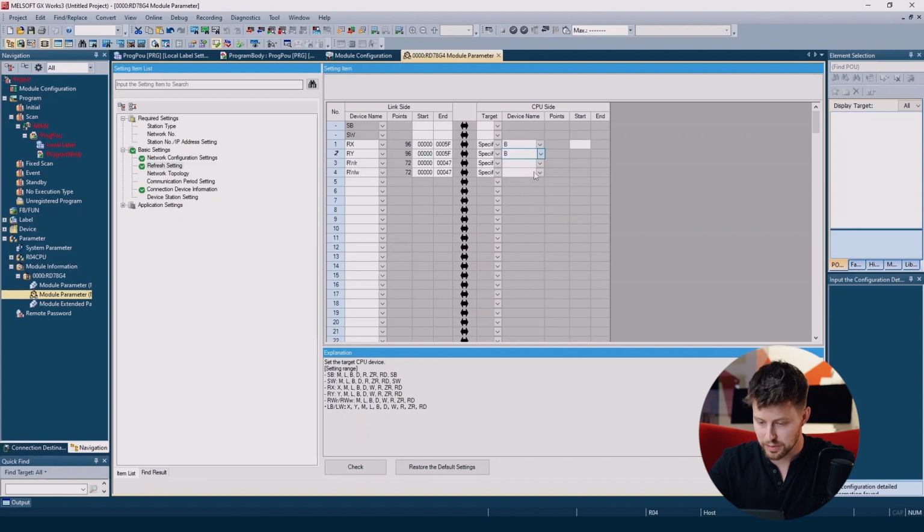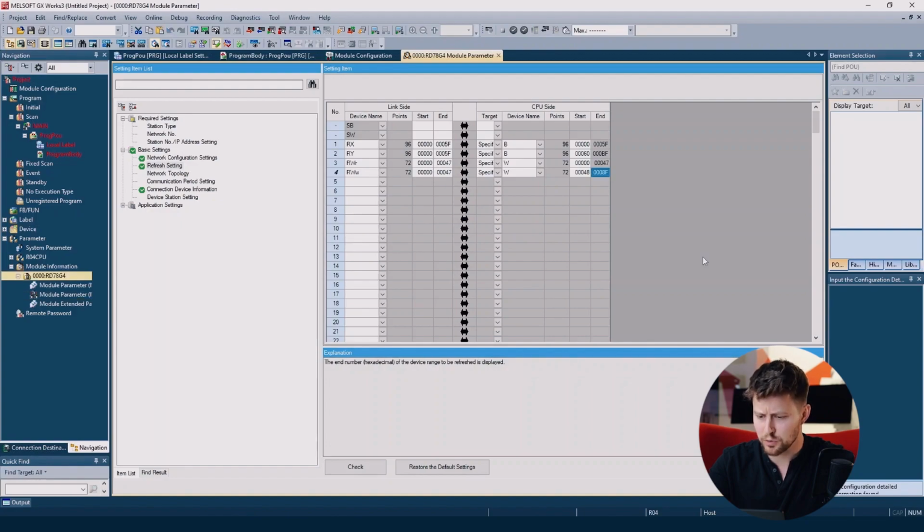So for bit registers, we will use registers B, and for the word data type values, we will use the registers W. We have also to specify the range of registers that we will be using, also in hexadecimals. Now we can click Apply, it's important to click it, and then we can switch the window.